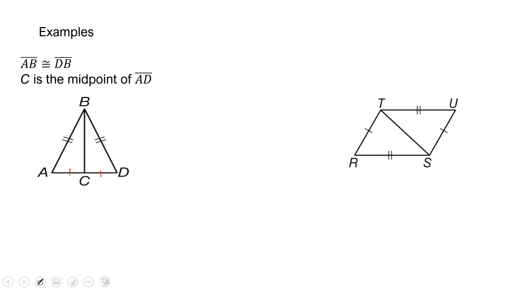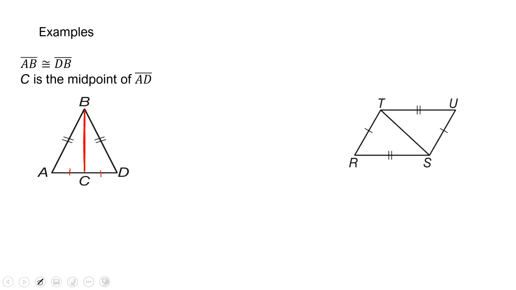What's going to happen is the triangles are sharing a side. They share the side BC, so that automatically makes BC congruent to BC in the two triangles. So we've already shown that all three sides of these two triangles are congruent. So these two triangles are congruent. All we're trying to do is ask, are all three sides congruent? Is there a way to prove that? Oh yes, there is. Then we can say the triangles are congruent. If we can't say that all three sides are congruent, then we have to say that the triangles aren't congruent or we don't have enough information.